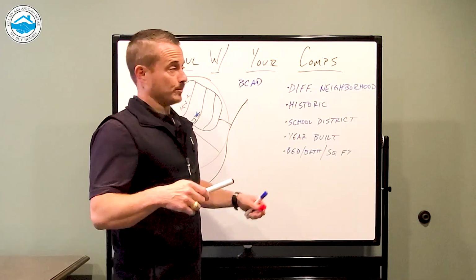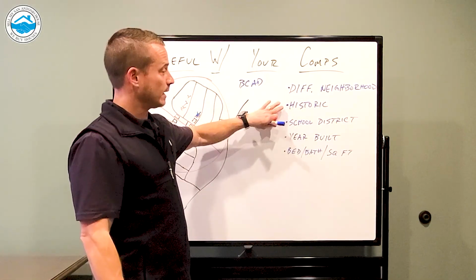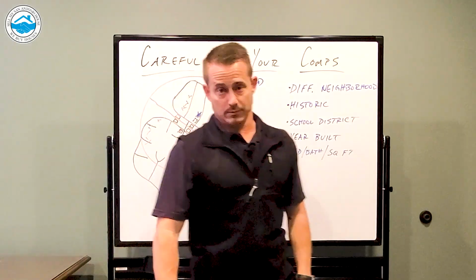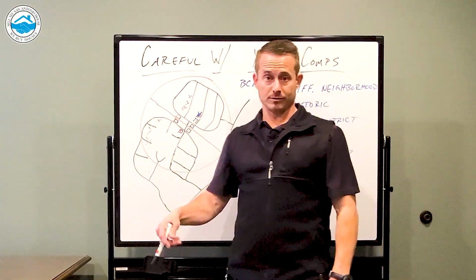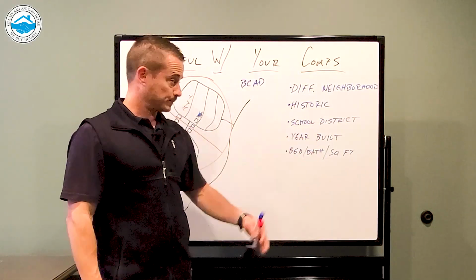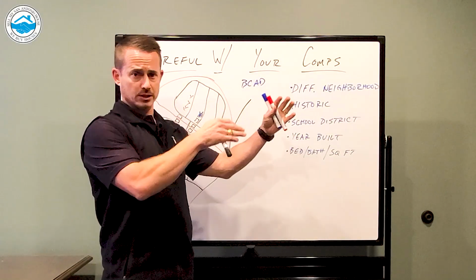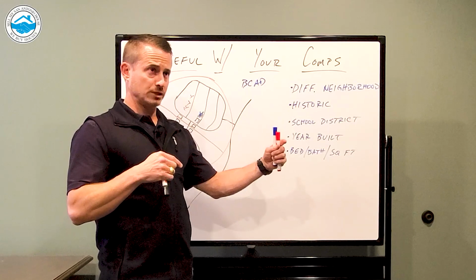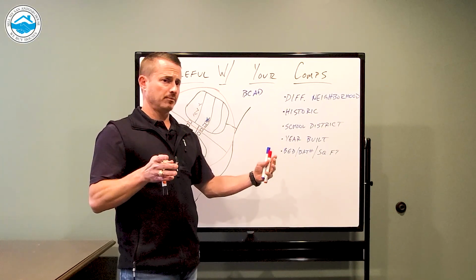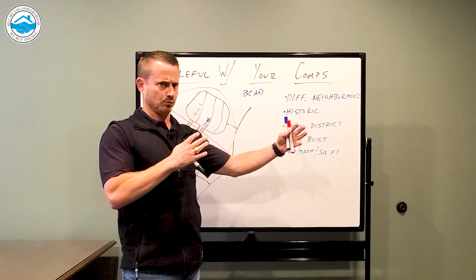Some of those, obviously different neighborhoods, where a neighborhood can separate, either historic districts, okay? Sometimes you'll be walking down the street, you step over to this side, and now you're all of a sudden in a historic district and those values can be substantially more in certain places. Another thing to look out for on historic, lots of times the street signs, Pecan Street, Main Street, will be a different color. It doesn't always mean it's historic, but it might mean, hey, wait a minute, maybe I should take a look at this, if I know that all the street signs are green and now all these are blue, right?